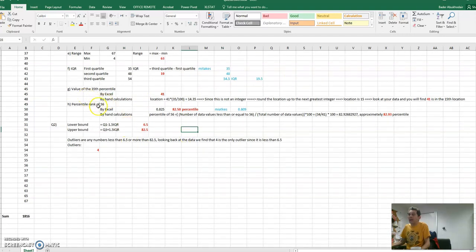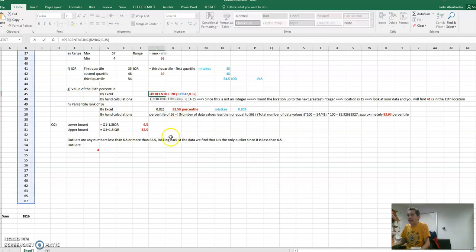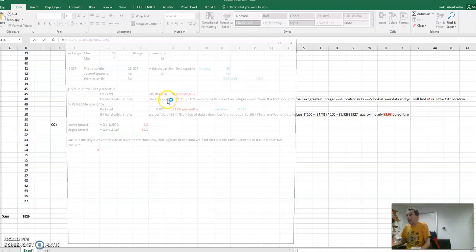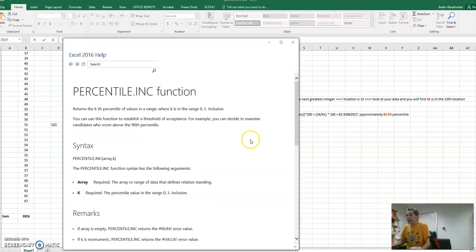Okay, I was asking what is the value for the 35th percentile. Basically it's the command PERCENTILE, then INC, then I put the range, then I put what I want, the 35th percentile. Notice that Excel tells you what is in the K. I had a student ask me in the exam, what is the K, what should I put? It will tell you, and if you click on the percentile, it will tell you as well as give an example.